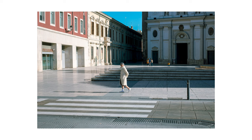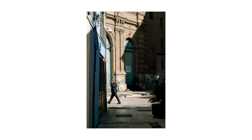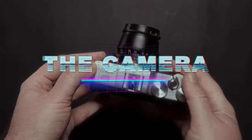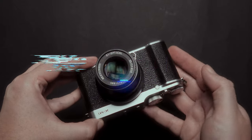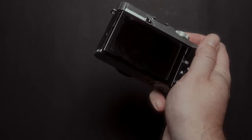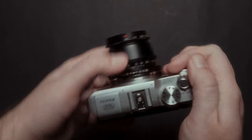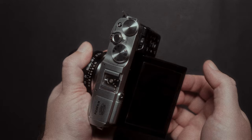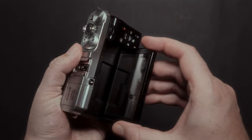The most Fujifilm cameras I've seen around Valencia are XE2s and XT2s. So if you're an enthusiast just starting out as a photographer with the lowest budget, or just want to have fun, this setup is for you. Let's start with the camera — you can buy a Fujifilm XM1 for just $100 used, in decent condition. The first time I got the XM1, I was mind blown how small this camera is compared to my Fujifilm XT4, and this makes it a great option for travel and street photography.